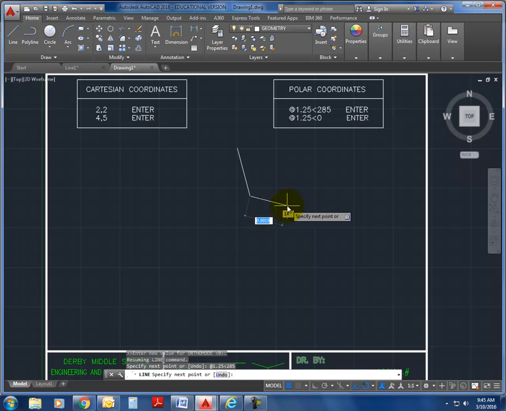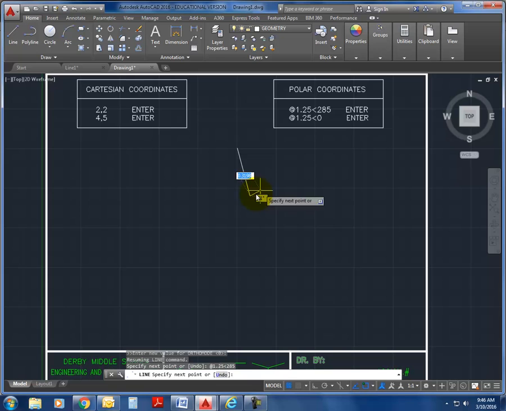Now if you imagine that this point was the origin, and straight over was 0 degrees, straight up was 90 degrees, straight this way is 180 degrees, and straight down was 270 degrees, you can see that what I have here is 15 degrees right of 270 degrees. Okay, so let's draw the next one, 1.25 at 0 degrees.